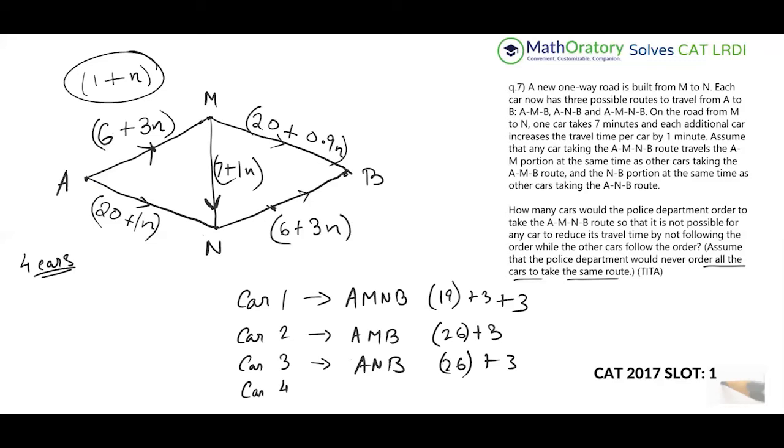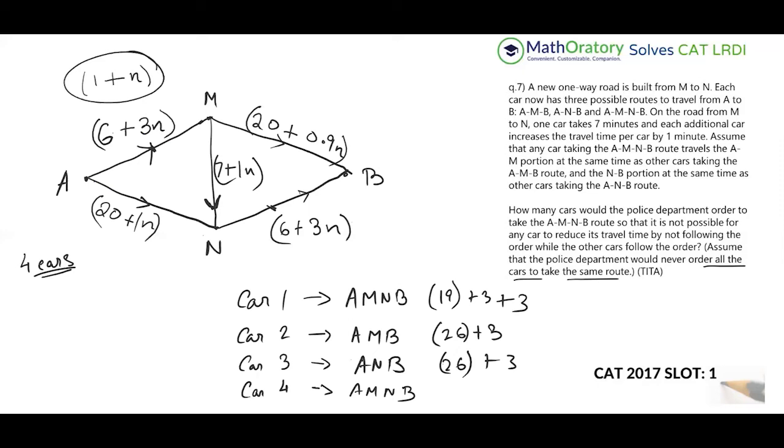So if I leave that out, if I neglect that case straight away, let me take a judgment call here. Let me see what the increases are here. So if I choose the AM and B, the reason I neglected this AMB and ANB thing, I hope you understood. Because first of all, the base value itself is 26 for each of the cases. Plus there will be everything additional here, as this AM route is shared with this, and the NB route is shared with either of these, whichever we pick up. So that is definitely not the best way to go about it. We can verify this. I think we can see this directly after this.